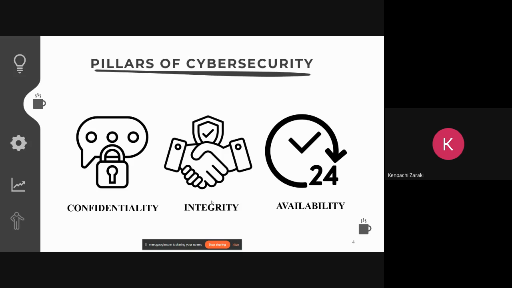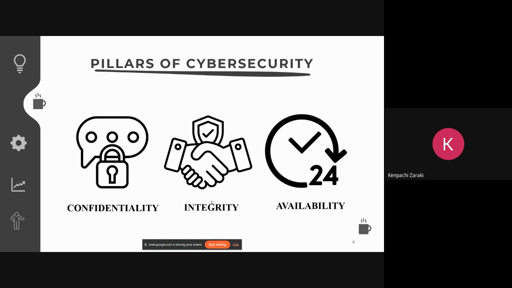Are we getting it? Now, when we talk about confidentiality, when we are talking about ensuring that confidentiality is in place, we have to look at encryption, we have to look at passwords, we have to look at biometrics, we have to look at something they call two-factor authentication, multi-factor authentication. An example of a two-factor authentication that is really common with us is what WhatsApp recently introduced, where you go to the settings and then you enable two-step verification.